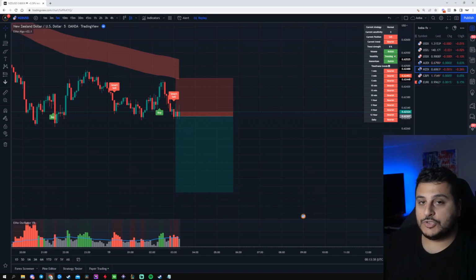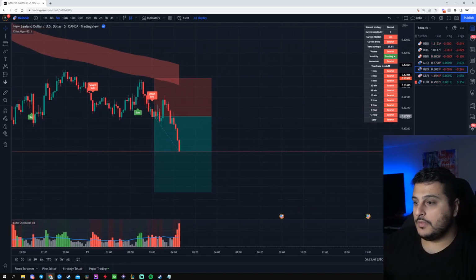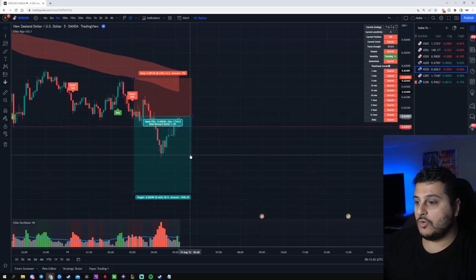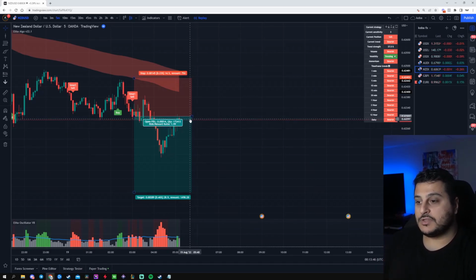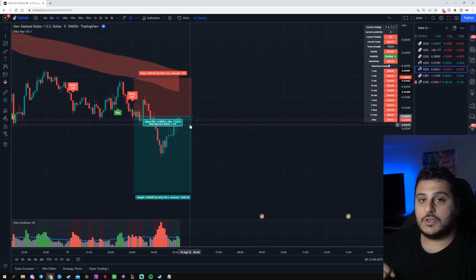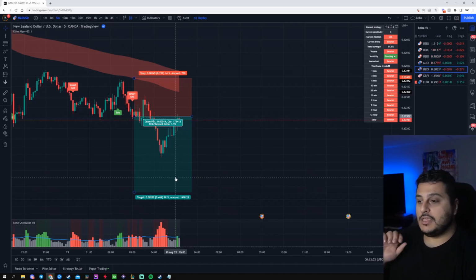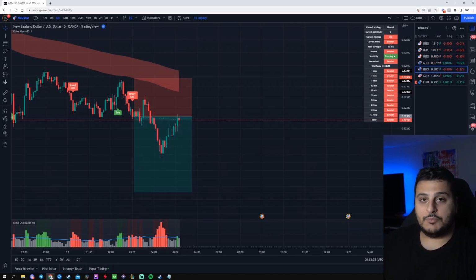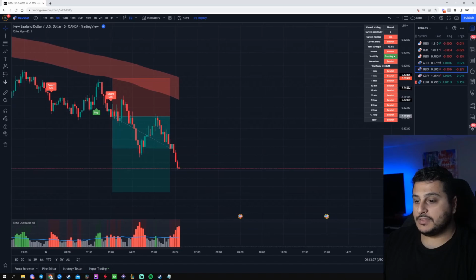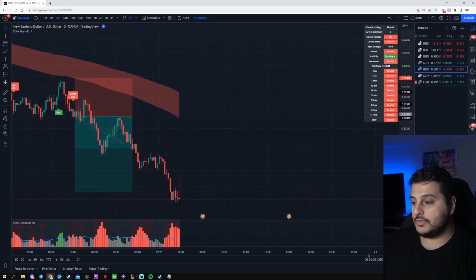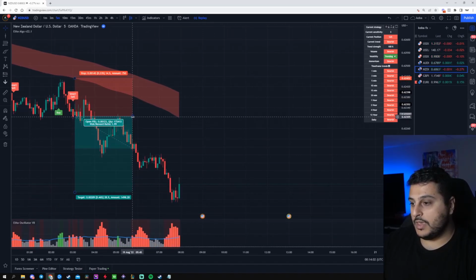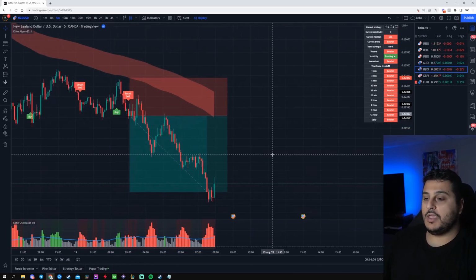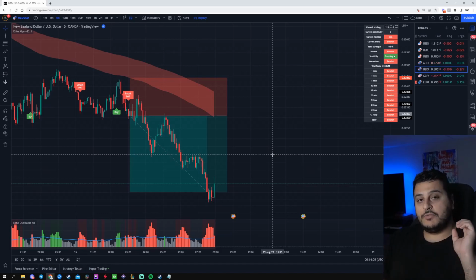So we're going to run this trade and see exactly what happens here. The price ends up hitting our 1-to-1 risk reward ratio. So here, what we could have done is taken partial profits and moved our stop loss to break even if we want to risk a little bit less and be a little bit less risky. But again, if you're confident in a trade, you guys can keep it going and see if it hits your take profit number 2. And in this scenario, guys, it's going to hit it right here. So right now, we hit both our take profits and we made a very good trade right here on the 5-minute time frame. Again, using the momentum of the 1-hour time frame.